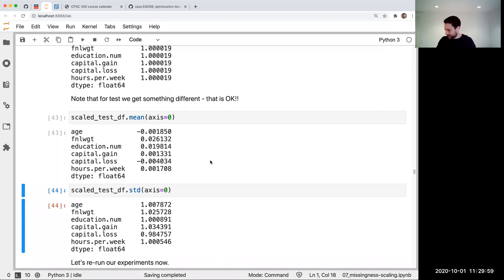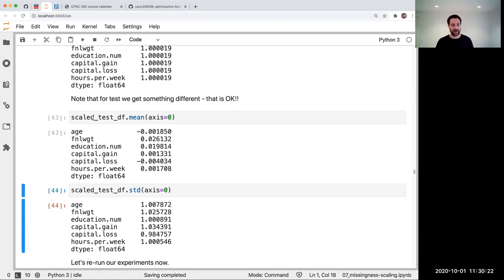So going back to our count vectorizer discussion from a couple of weeks ago, we do not want to fit_transform on the test data. It's the same thing. We want to fit on the training data, compute the means, compute the variances, and then subtract off those means and divide by the standard deviations that came from the training set.